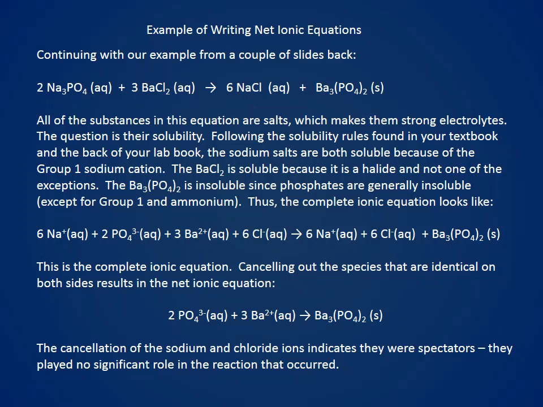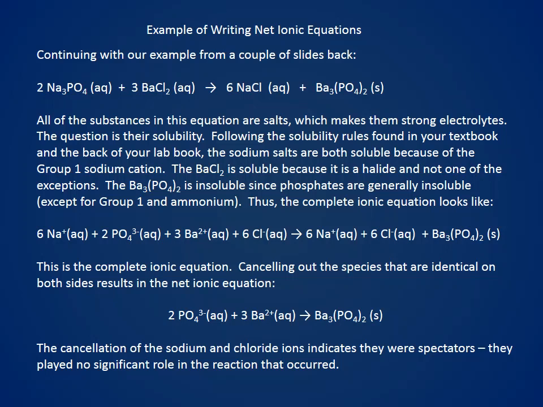As a result, I'm going to break my sodium phosphate up into its component ions, break my barium chloride into its component ions, and break my sodium chloride into its component ions. I'm going to leave barium phosphate where it was. I'm not going to change that at all. When I write these out, if I ignore the 2, sodium phosphate has 3 sodium ions and a phosphate ion in it. So if I multiply by 2, it has 6 sodium ions and 2 phosphate ions, and it looks like this. I continue that process through for my barium chloride and my sodium chloride all the way over here, and this is my total or complete ionic equation.